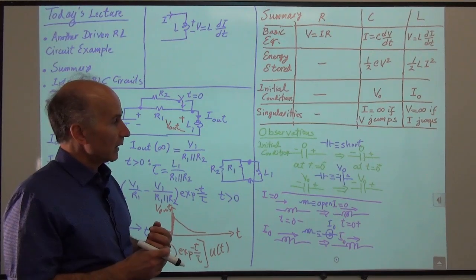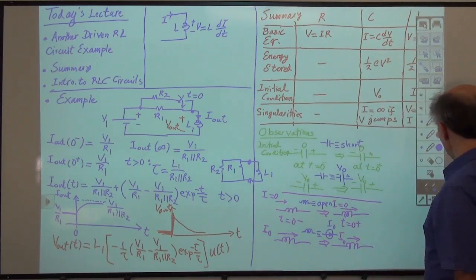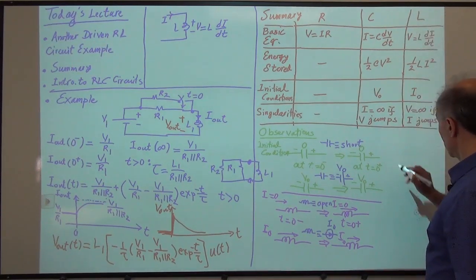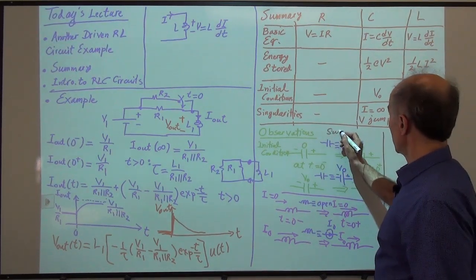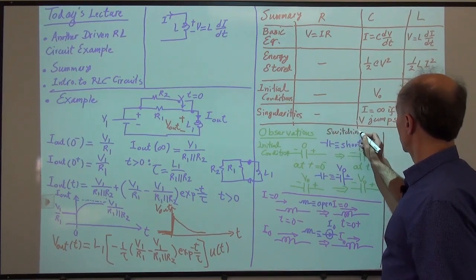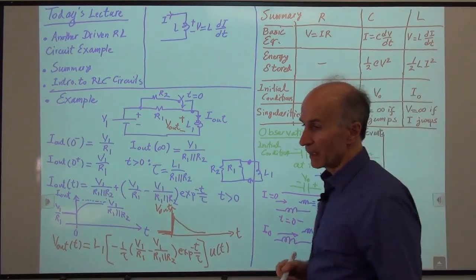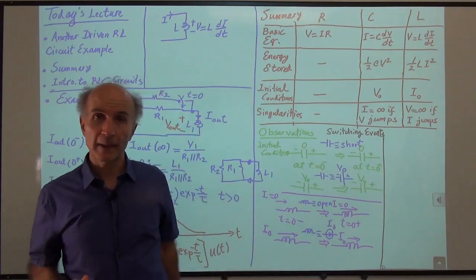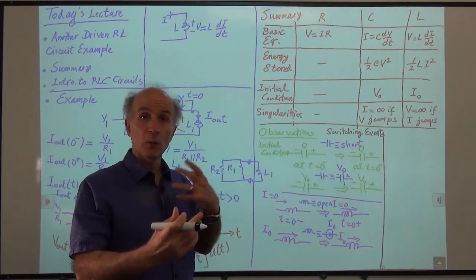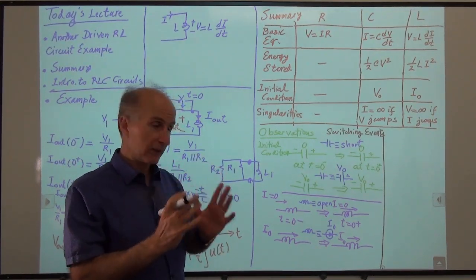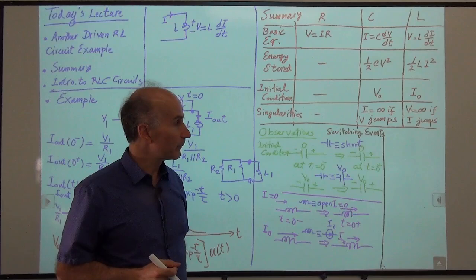Okay, now these were all for switching events. So I'm going to draw a line here and separate these switching events, right? So these are all switching events. Switching events means that something is switching in the circuit, or the step, or the switch that turns on and off, and right from 0 minus to 0 plus, we're curious to see what has changed, what has not changed. So during that time, we can make these replacements to simplify the circuit and the analysis.